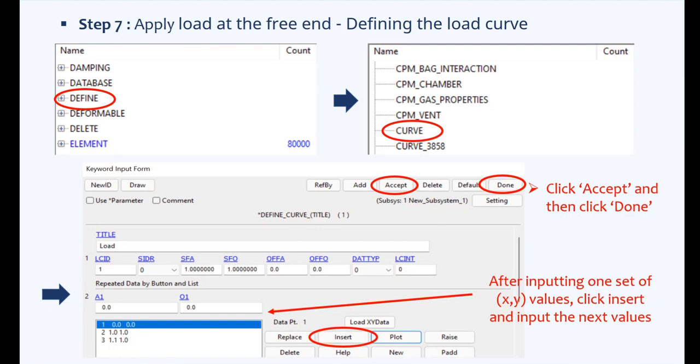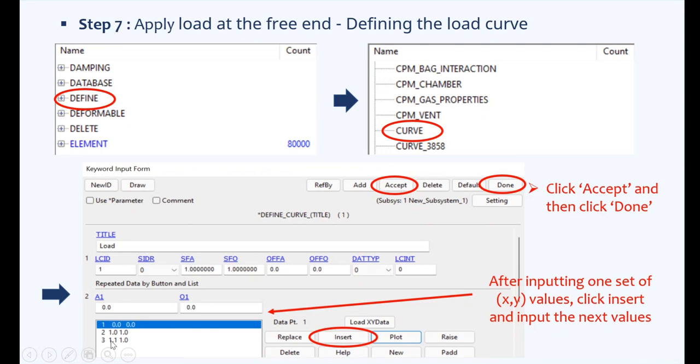And here we'll not provide the full force. We'll just provide the history. And later, when we are applying the load, we'll provide the scale factor. We just provide the load history here, and then the complete load will be applied during the load application. So here at 1 second, the load has reached its peak value.